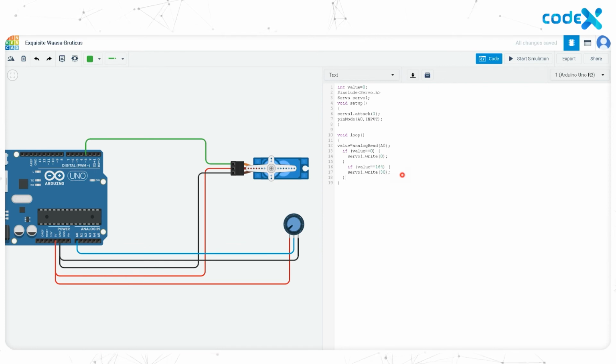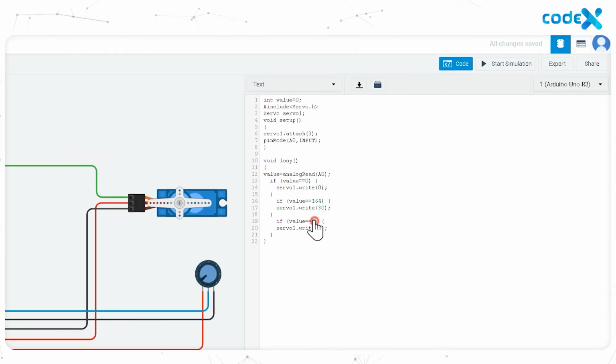Let's paste these codes again to add another condition. Our third condition is that if the value of resistance in potentiometer is 348, then the servo should rotate by 60 degrees. So change the value from 0 to 348 and the angle of rotation from 0 to 60 degrees.